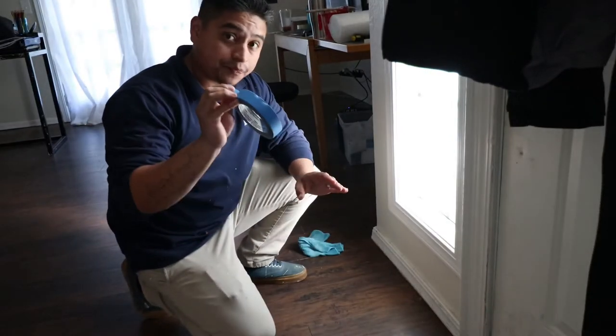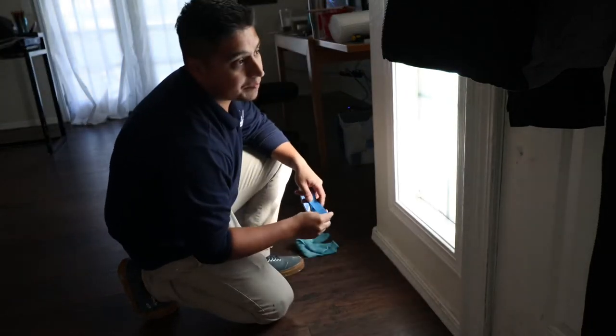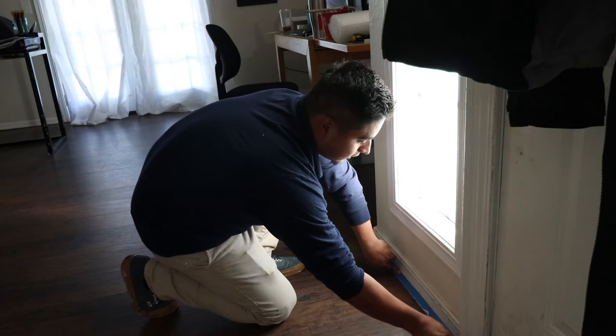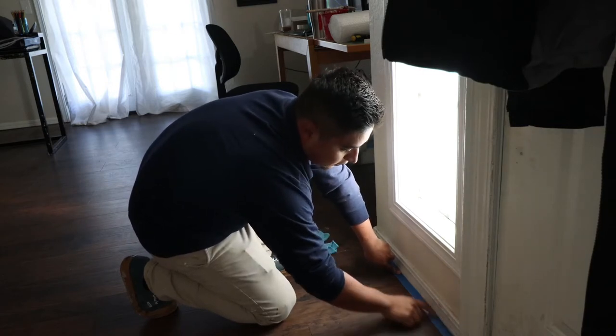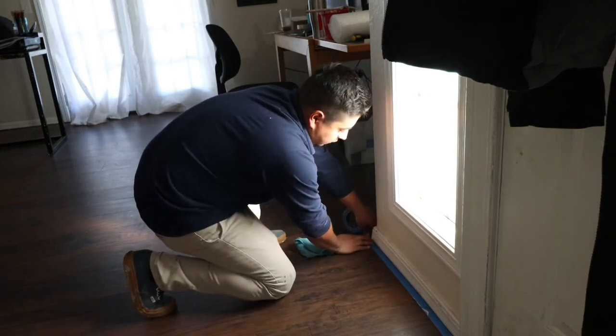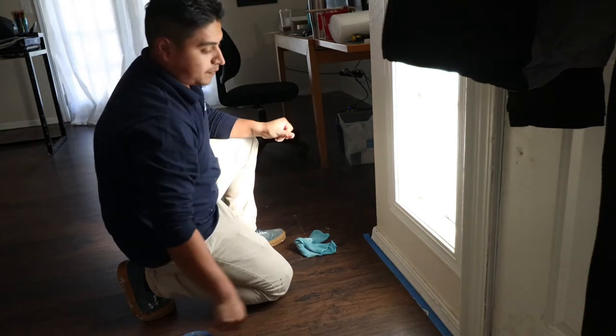Let's go ahead and get this little area taped off and I'll show you guys how to tape it off right now. So we've got our tape, and this is the piece of trim that's dirty — well, all of it's dirty, but this is the one I'm going to show you on. We're just taking it, trying to get it as close as possible, leaving a little edge to go under there. You can slide it under there — there, that's it.